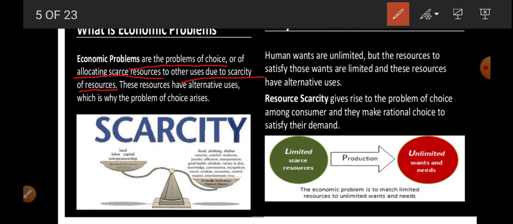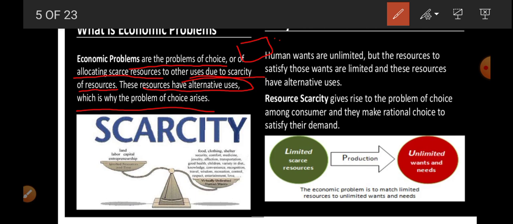Why we face it? So we study further. These resources have alternative uses, which is why the problem of choice arises. Now what is alternative? You had learned about alternative questions, like there is written one question, there are four options, you have to pick up one. The same, alternative means when we are able to make one thing in different way, when we are able to use one thing in different way, so that is alternative uses. Like electricity, milk, plot, land. Like if you are having a land, so you can use this land to open a school, open hospital, park. You can construct an apartment, you can use it as a residential for your own use. So you have to decide which one you want to do. So this is what alternative uses, and because of this alternative uses we are facing economic problem.